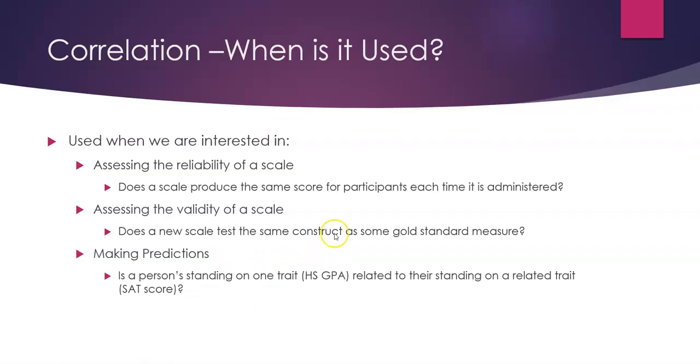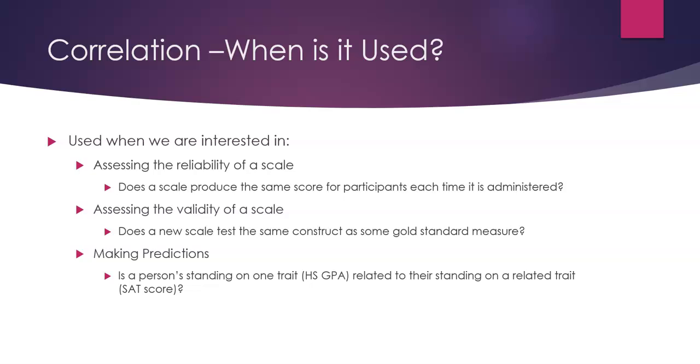We can also use it to assess the validity of a scale. So in this case, I would compare, say, a new measure that I'm developing to some gold standard to see if they're highly correlated with one another. In this case, for example, maybe I've developed a new measure of depression and I want to compare it against a gold standard like the Beck Depression Inventory. So I get a sample of participants, I give them both scales, and then I calculate a correlation between their depression score on my scale with their depression score on the gold standard. And again, a score of 0.8 or above would be considered a pretty high score and therefore would be suggestive that the new scale is measuring the same thing, that it's valid.